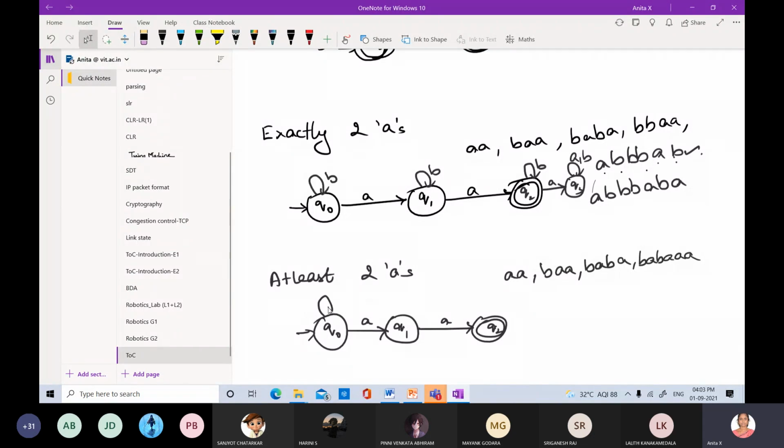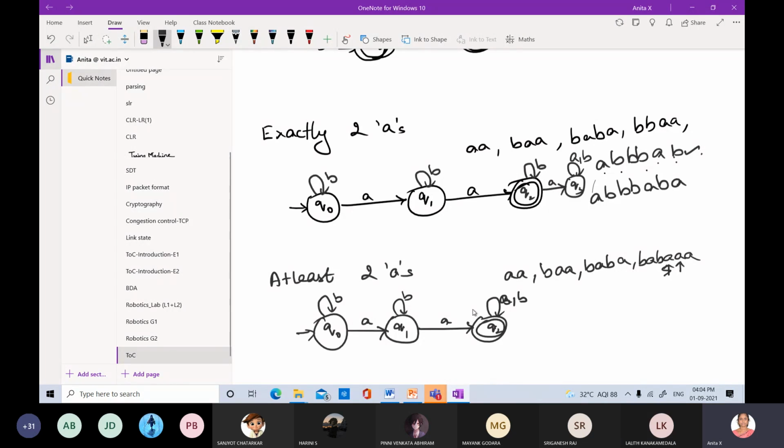So here, if B comes, I'll be in Q naught. So I am in state Q naught. If B comes, I'll be in the same state. So maybe I am in Q1. Whatever may be the number of B's that come, I'll be in the same Q1. And similarly here, in Q2, whatever may be the number of B's that come, I'll be in the same state Q2. What about A? If A comes, what should I do? Here in Q2, I am coming across an A. What should I do? Where should be my transition? Same Q. Yes, good. It will be in the same state here.